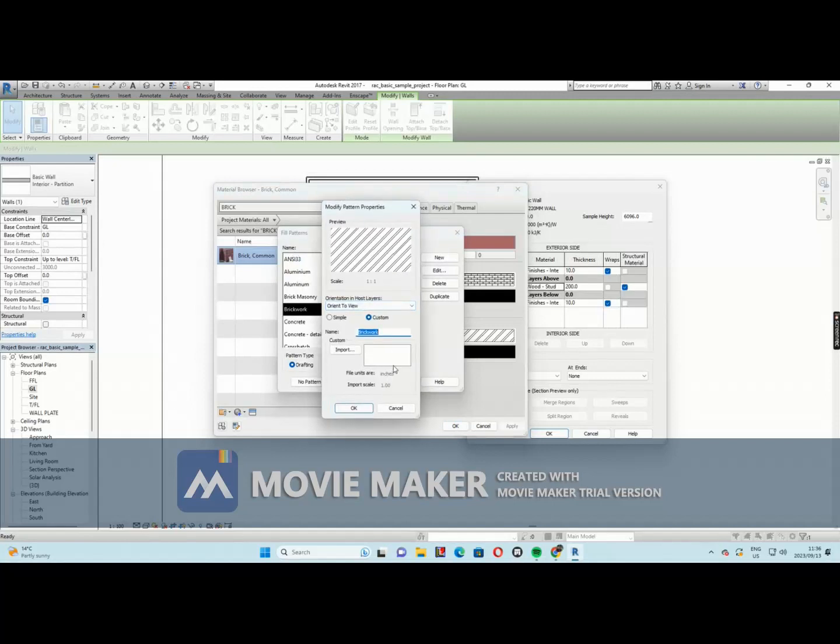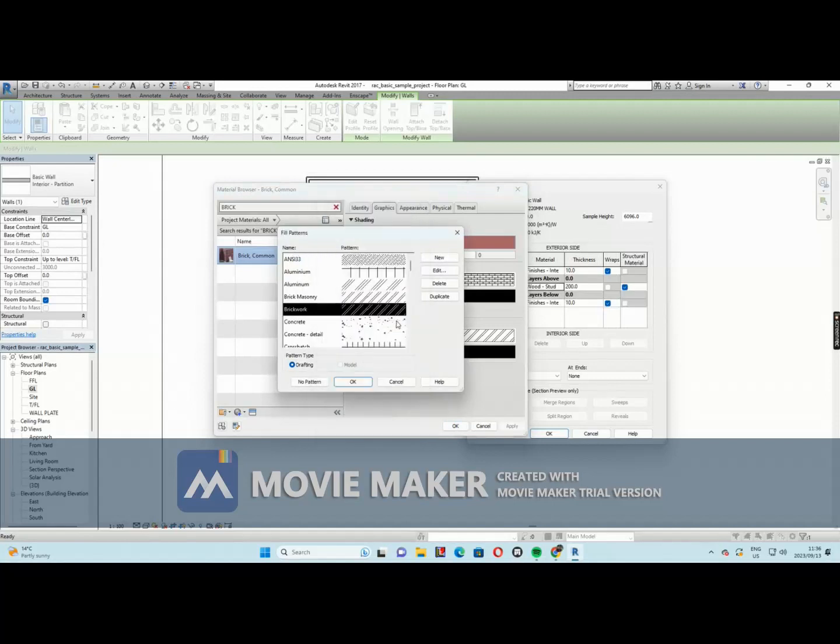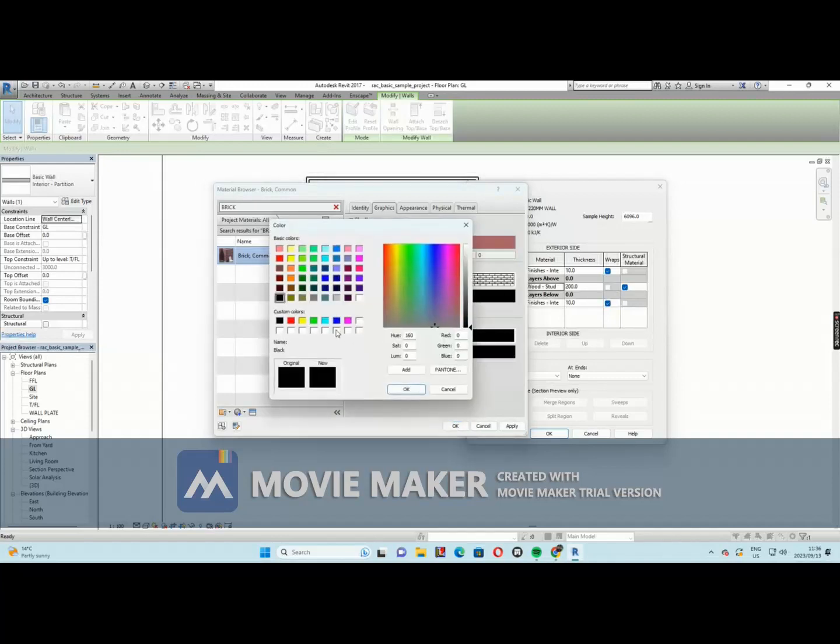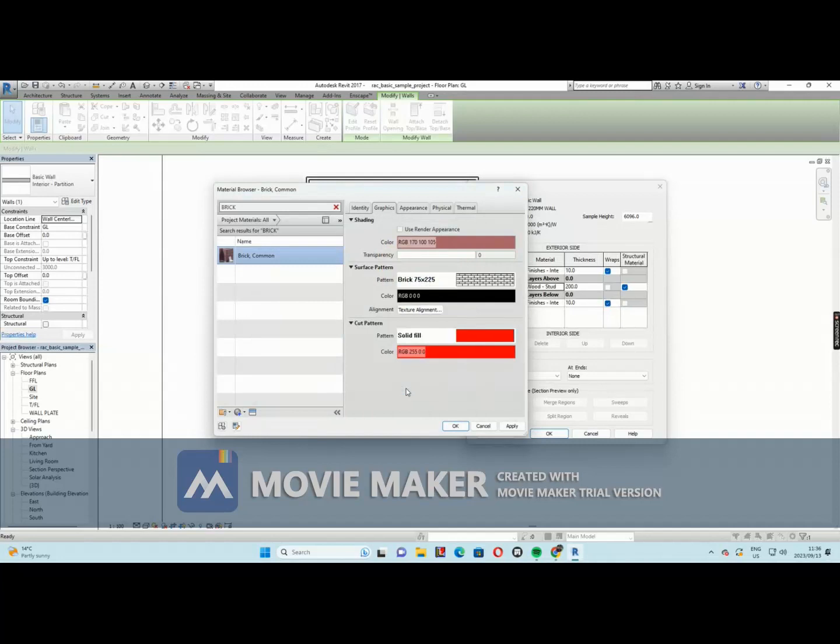If you want an edge, you can use edge. But for me, right now, I think I want to solid color it. I want to color it solid red to show that it's a new wall. I color it red for new wall, then I say apply. I say okay, I say okay, I say apply, I say okay.